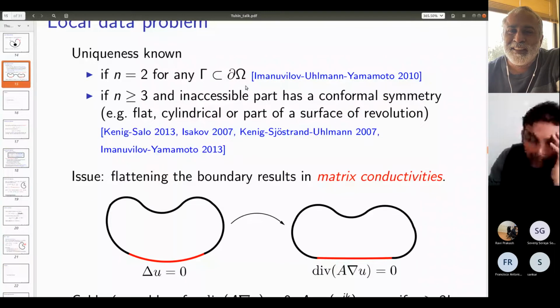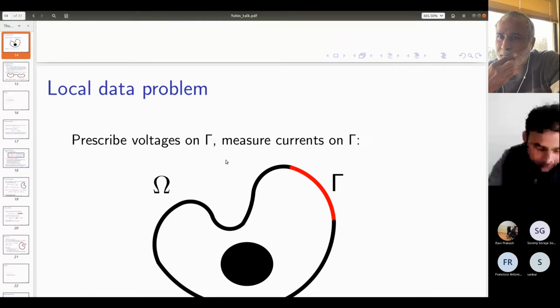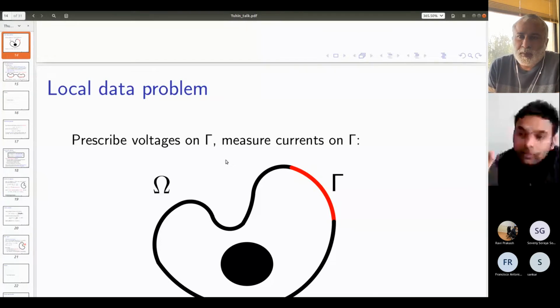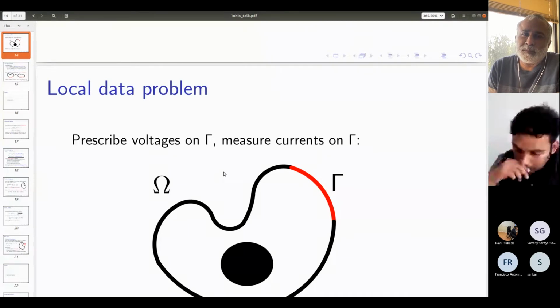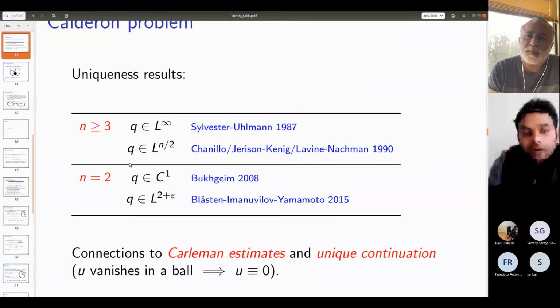This paper is very complicated actually. But it is true that in two dimensions the inverse conductivity problem is solved. You can think of the Laplace operator as a d bar operator in two dimensions, so you study the problem in the complex plane, and there you have a lot of results that you do not have in 3 and higher dimensions. There was a series of work started by Vasif Ibrahim and Kari Astana, if I'm not mistaken. The original Calderón problem was first solved in 3 and higher dimensions in 1987, then it took until 2008 to solve the two-dimension case.